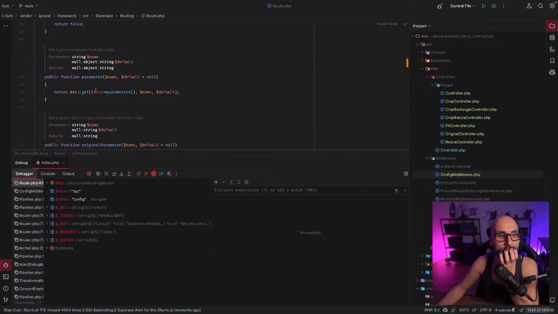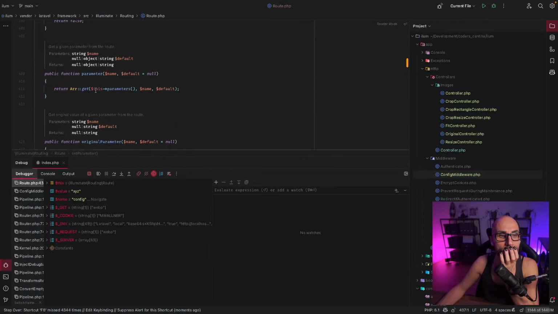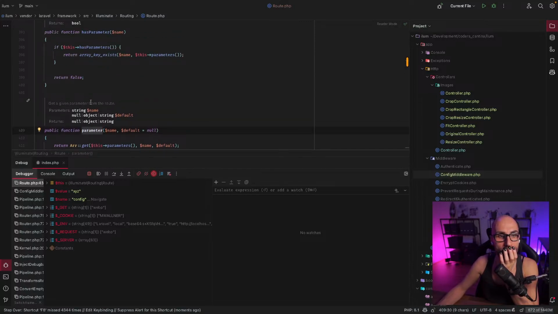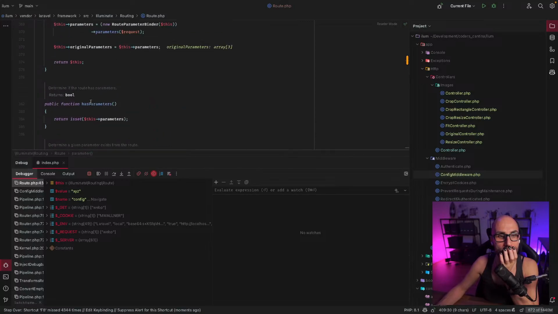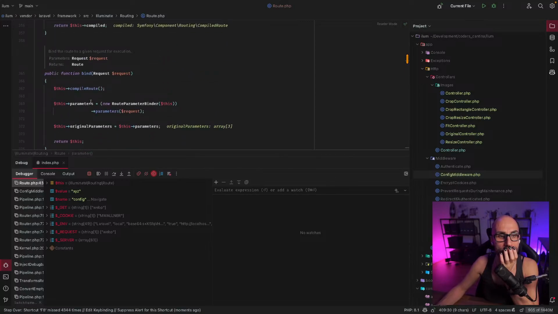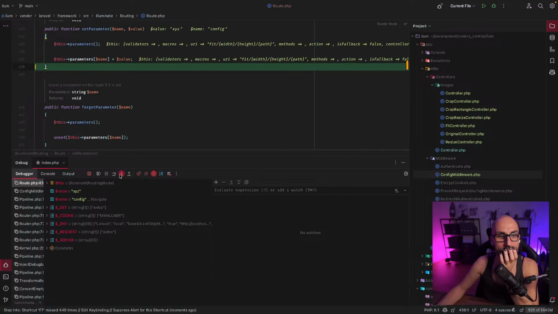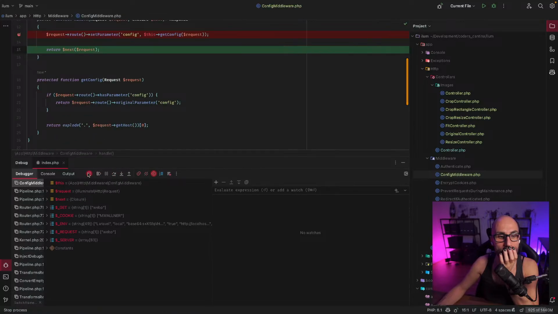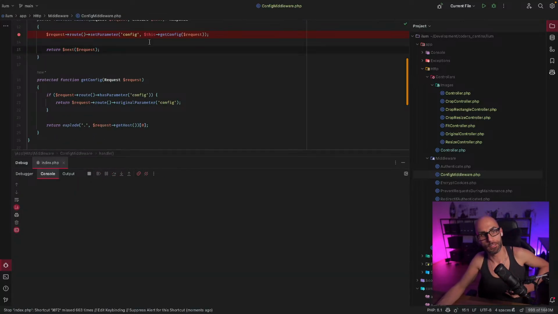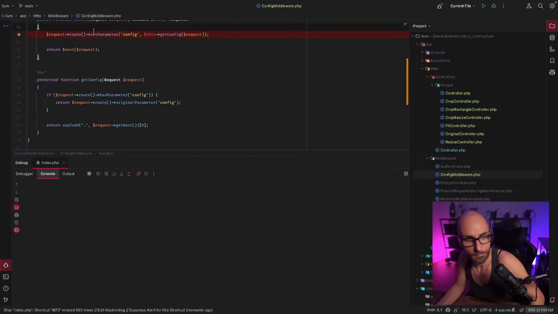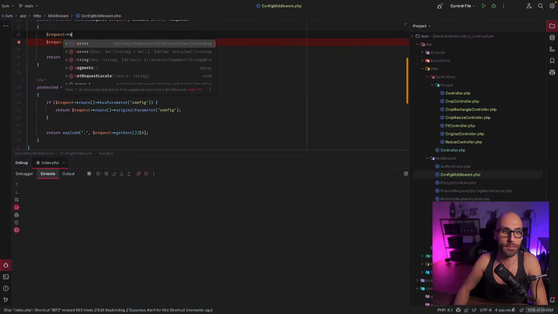Okay. Parameter. Okay, with that we can access it. I think that doesn't work, so I would go request set.